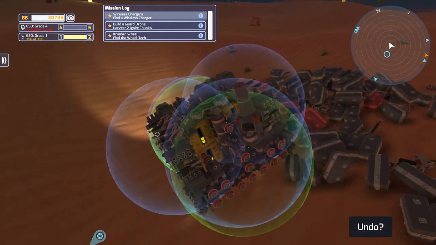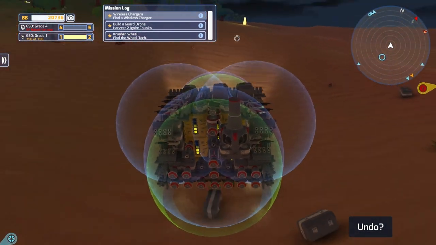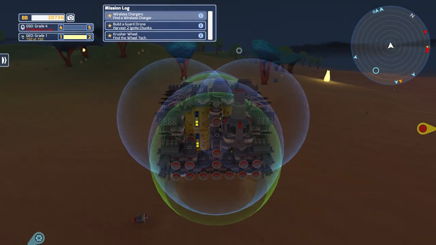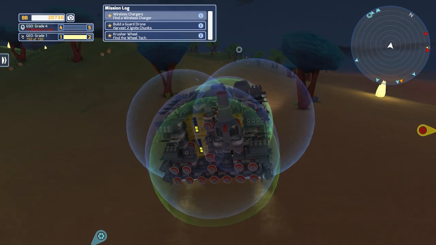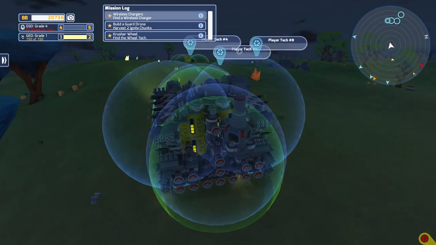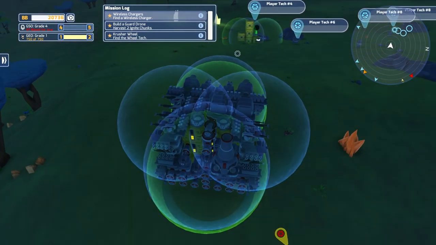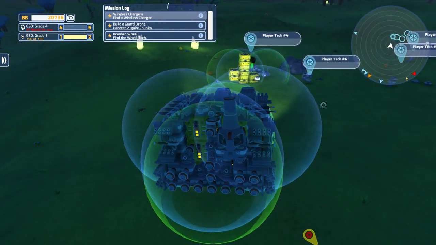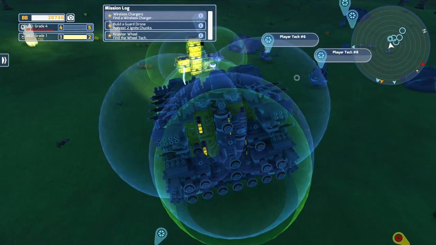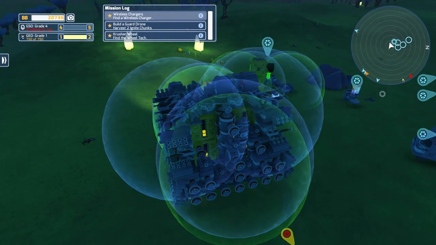Now I'm going to have to get one of those. In fact, I think I will. What I'm going to do is I'm going to go over here, back to base, and I'm going to get one of those portal thingies. I don't know if I can even have more than one of those. So you can go back here. What does that even do?